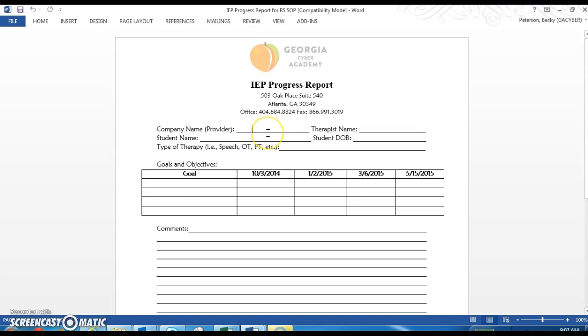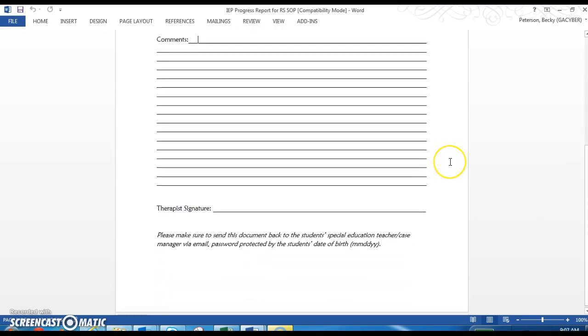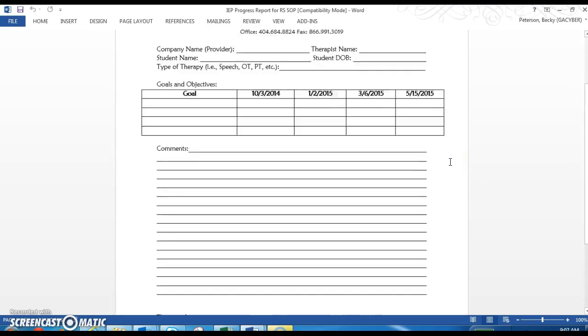So make sure you fill out all the information that you can. Obviously, the company name and therapist name, if they haven't been assigned, you can leave blank. But fill out the student's name, their date of birth, the type of therapy, and then you can copy and paste all of their goals and objectives. Comments you can leave blank, but make sure you fill out all their goals and objectives.